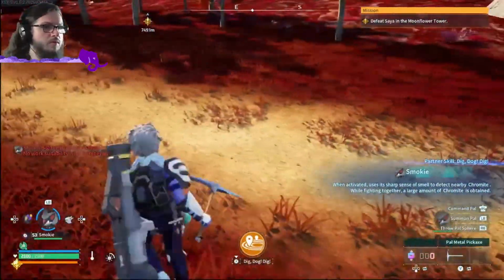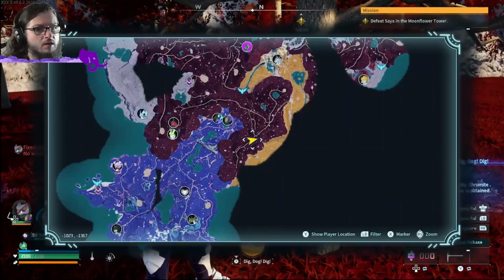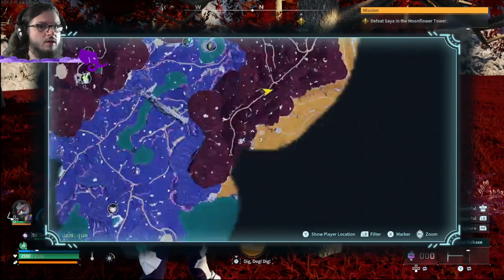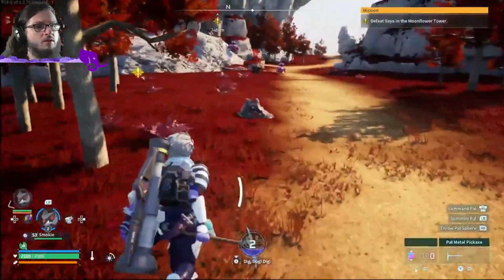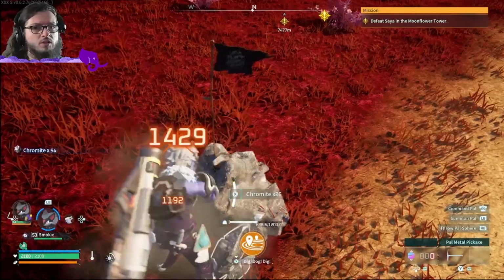Here we go. It's been a while, so I don't remember exactly, but I think there is some along this road, because my base used to be here in the last season, and I would start here and go this way. So I think there's one. The radius should be pretty big. There you go. We got some right here. You got the little flags. Now this should get me a decent amount.